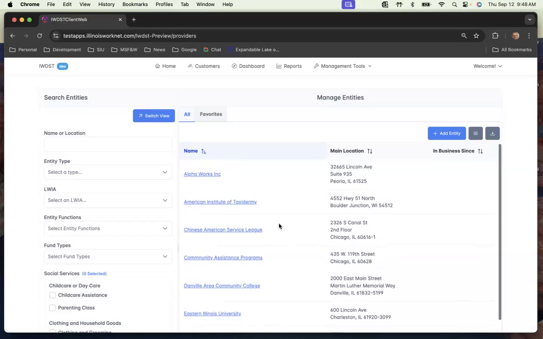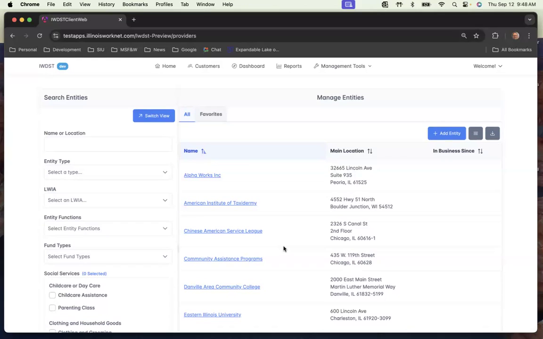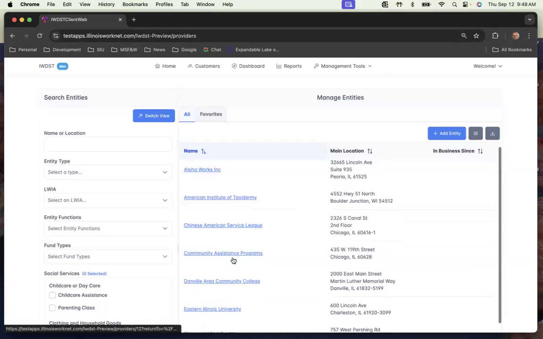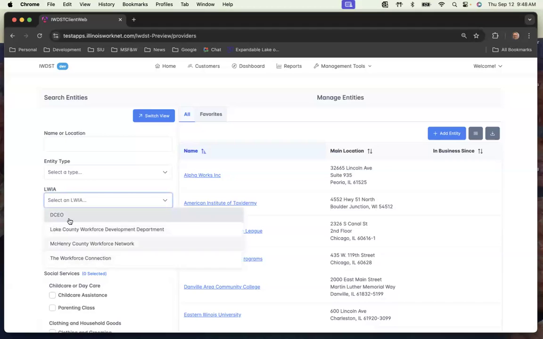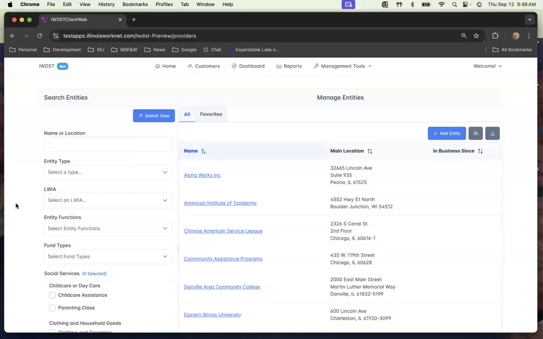Now you're going to say, wait a minute, I see different LWIAs entities. That's correct. We do not have entity associations yet with these, LWIA associations yet with these entities. Don't worry about that. Okay. That will come. So this particular part of the filter is not working yet. Okay. I'm going to try to tell you things that aren't working. It's okay if you forget things that aren't working and you put a problem in there. That's okay. But I'm going to tell you that part is not there.